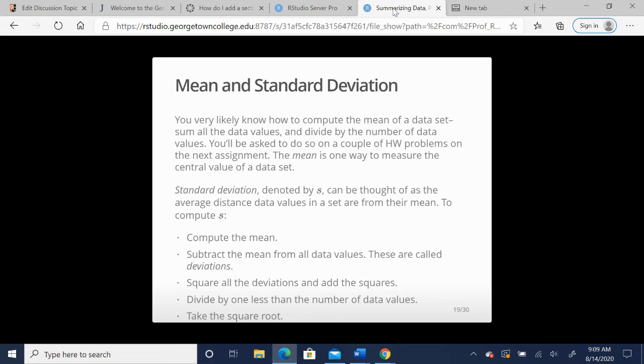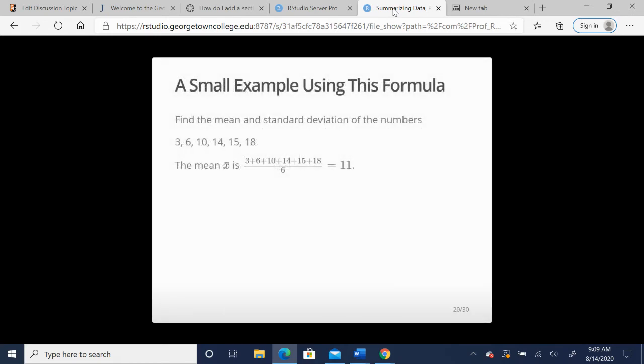That is not a difficult calculation to do. However, it can be tedious. It can take some time, especially if you have an excessive number of data points. This is never a calculation we would prefer to do by hand. So a lot of times, this is why statistical software or using graphing calculators can be very useful. This is just a very small sample.